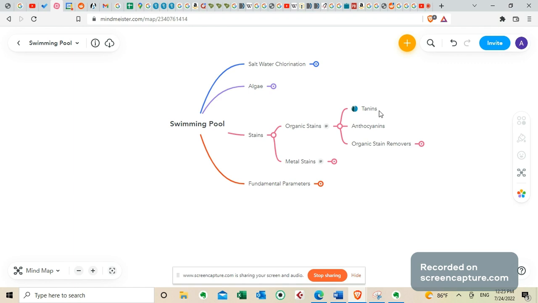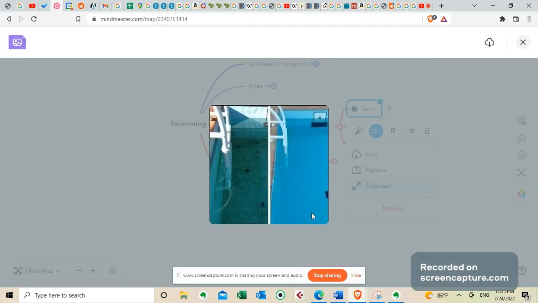A lot of times, what you're going to see is, let me see if I can show you a picture here. If this is going to pull up, hopefully you can see what this is. I know this is literally the largest picture I could find. On the right here, you don't see a lot of stains. On the left here, these are tannin organic stains, right? You can see imprints of leaves. A bunch of leaves were sitting in this pool in the corner here. This was probably opened up in the fall. They literally probably just opened this up at the end of the season and then they see this, right?